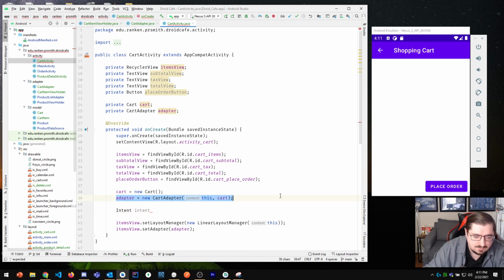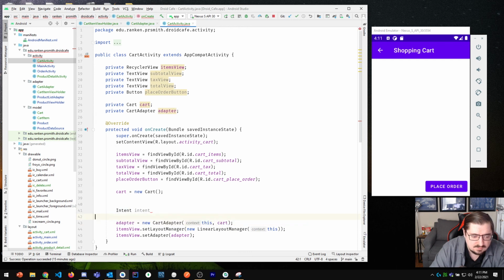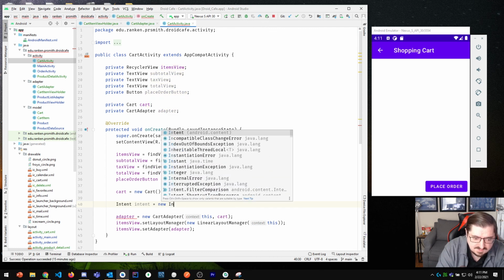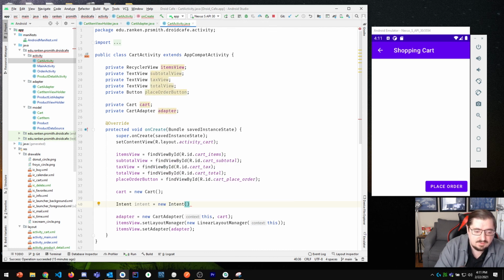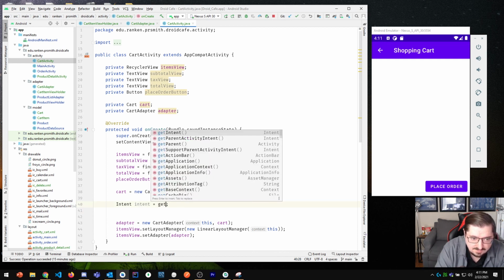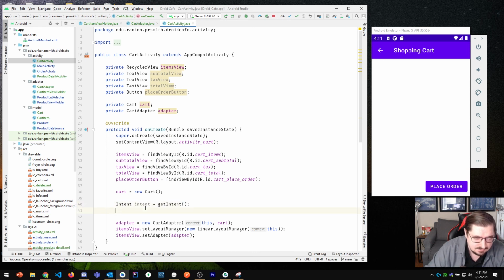Actually, I want to move that. I don't want to do that yet. I want to do that first. So this is a new intent. So I don't want to create the adapter, and I want to wait to create the adapter until after I have the item in there. So intent. Oh, no, this needs to be get intent. I don't want to create new intent. I want to get the intent that was passed here.